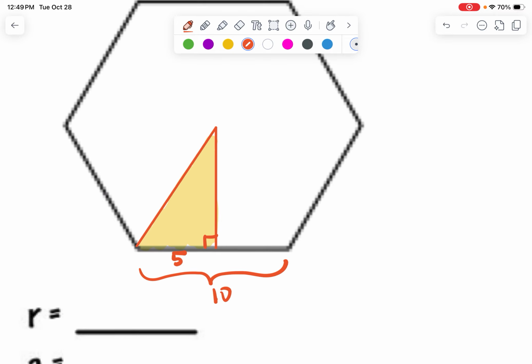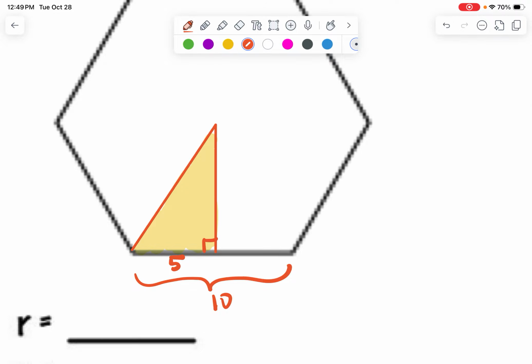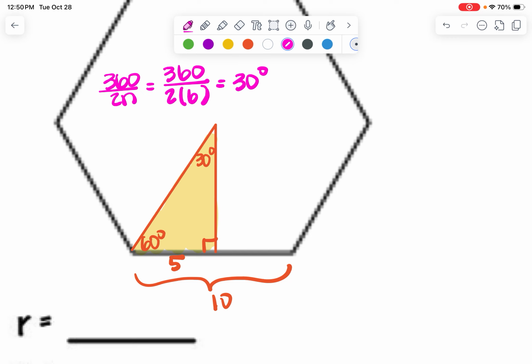Now I also need to remember that the top angle of a hexagon is 30 degrees and this is 60 degrees. And if you don't remember, the top angle is 360 divided by 2n. And yes, you need to remember that. Or you would need to calculate each little corner, which again is more work than necessary. So 360 divided by 12 gives me 30 degrees, to find that top angle. Well, again, this is a pretty easy triangle to finish off because the 5 is the short leg, which means my long leg is 5 root 3 and my hypotenuse is 10.